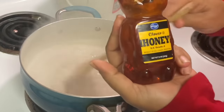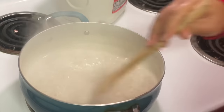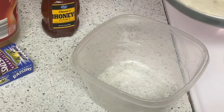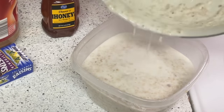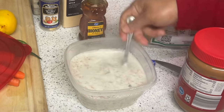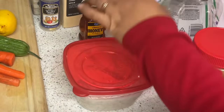I'm also using honey instead of sugar. Okay, I'm going to turn off my stove. Only 1 tablespoon of honey. Stir it in there. And a bag of raisins.